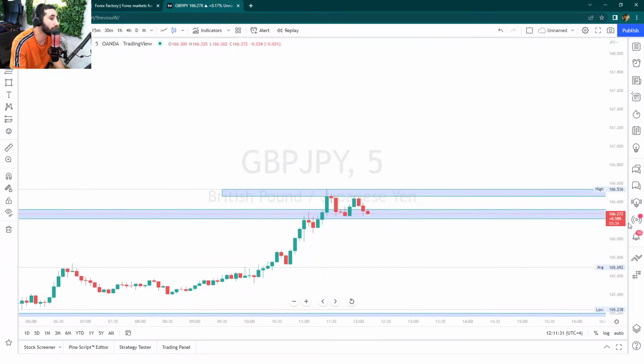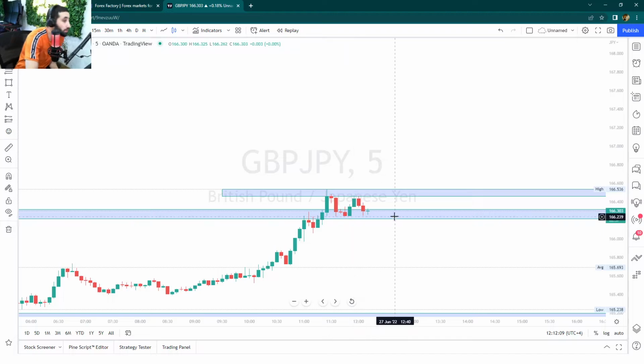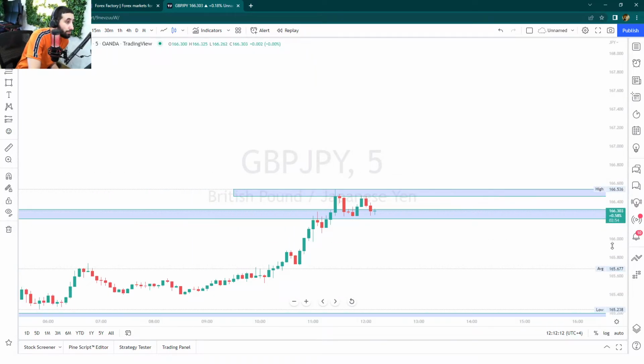Because if the market is going to break that level down, personally, I would not consider trading. Because why? I'm looking for a buy. I'm not looking for sales. It's a bullish trend. A bullish trend, again, means that it's going up. You don't want to be selling when the market is going up. Never do that. This is the worst mistake. And the same thing goes for buying when the market is going down. You've got to be careful. You've got to confirm before you make a mistake.